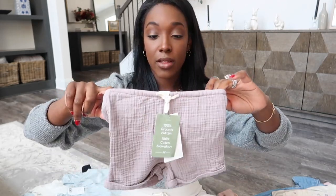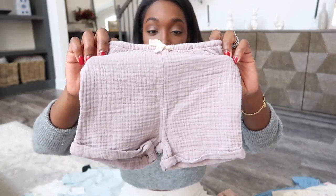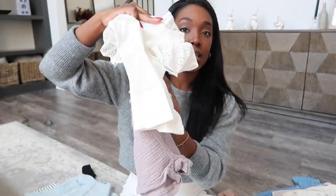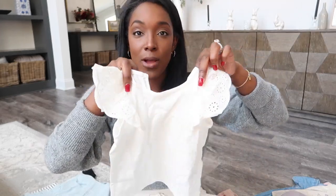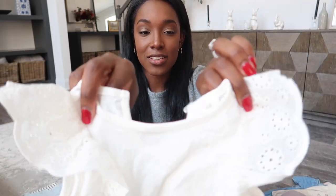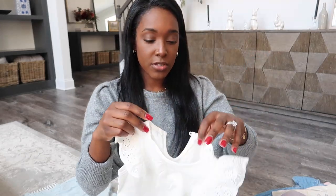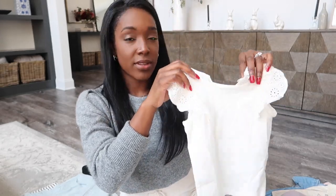In the same vein of that purple gauzy material — these didn't come with that — but I bought a pair of shorts that I can easily pair with that dress, or with a plain white top, or any shirt she has. They're so light. I can't wait for summer to just watch her run out in her lightweight clothes and be free. Here is a plain white t-shirt with flutter eyelet sleeves on it. I think they're so cute, it's just plain, and it has a keyhole on the back. This can go with literally anything — leggings, jean shorts, those gauzy purple shorts, or the floral bloomer-type shorts.